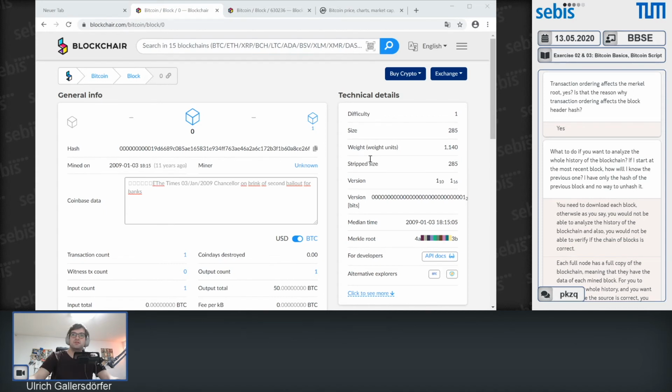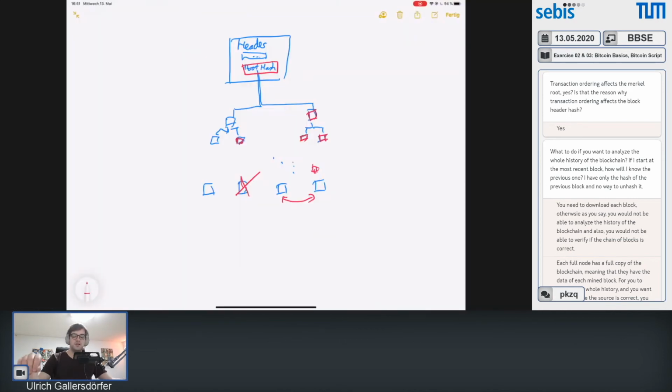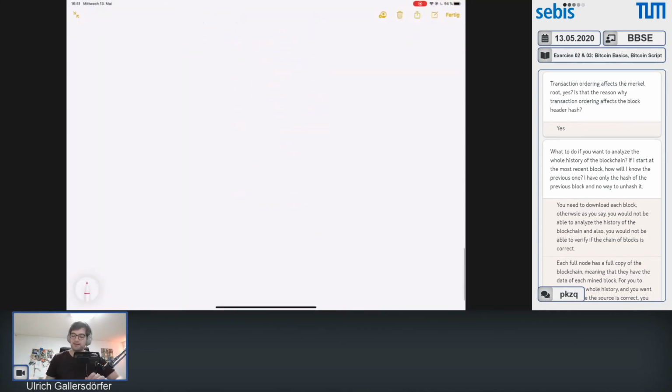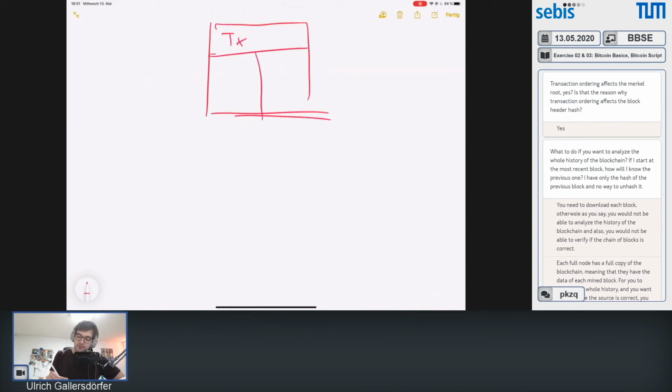In which field did he store the information? So this is also what is in here. And I want to go a little bit into this, because Coinbase data seems a little bit imprecise. And I think we can talk a little bit about that in more detail. So let's get back to this transaction here. And this transaction had some, this was input, this was output.